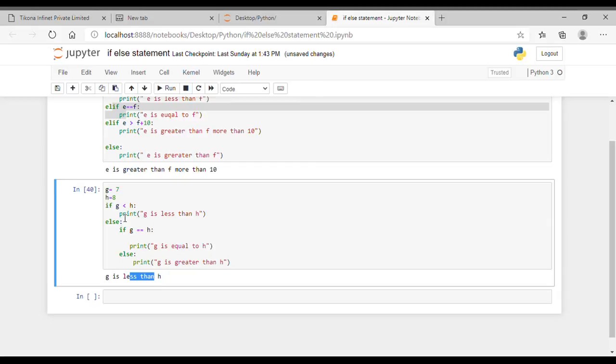But if that is not the case, we will go to the else clause, and there are four spaces in front of this line.